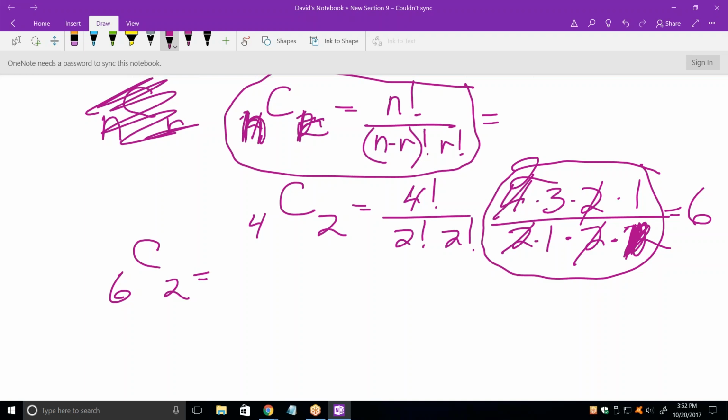6 choose 2. Hold on a minute while I write it out. Go ahead and verbalize it, and I will write it on paper, and then we'll attack the problem with both of us looking at it on my screen. So the question I have is why is it 2 factorial under the? Well, the first 2 factorial was n minus r, which was 2. The second 2 factorial was r factorial, which was also 2.